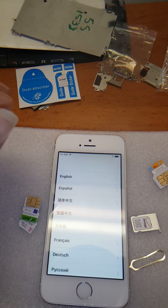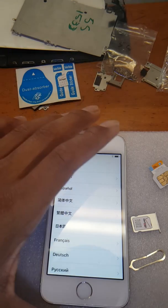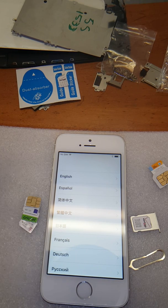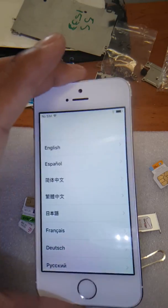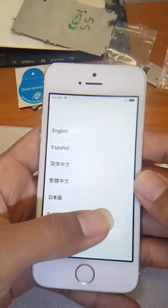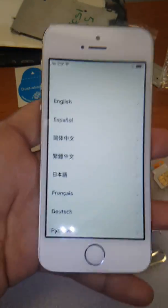Got another short video for you guys today. This is an iPhone 5s — I thought it was with Verizon because it takes the Verizon SIM card, but after searching it up I believe it's with Straight Talk. I tried to do an ESN search and nothing comes up — it's just not available, so that's probably why it's having a hard time activating.